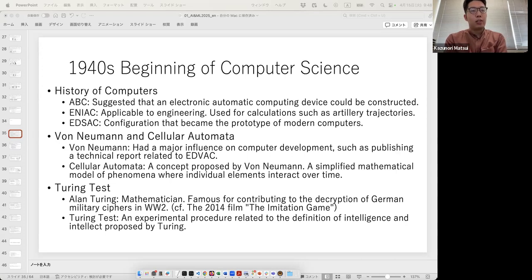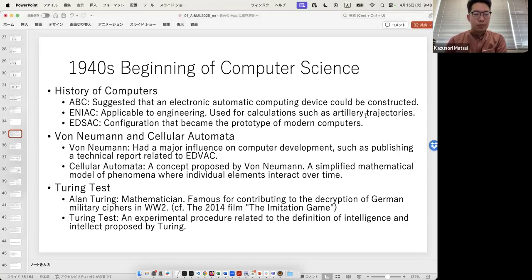Then ENIAC made it possible to calculate artillery trajectories like that. So von Neumann was a person who had a major influence on computer development. He made significant contributions to computer development, such as publishing a technical report related to EDVAC.